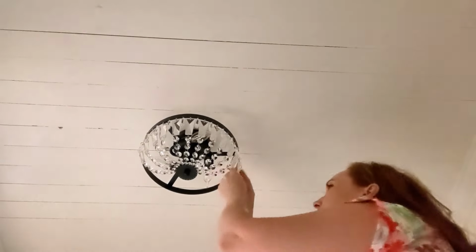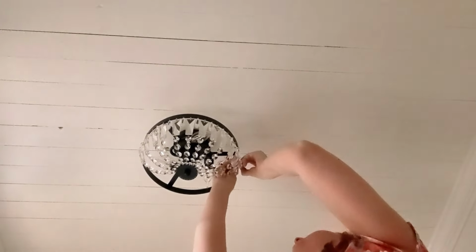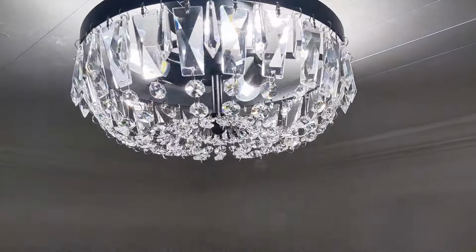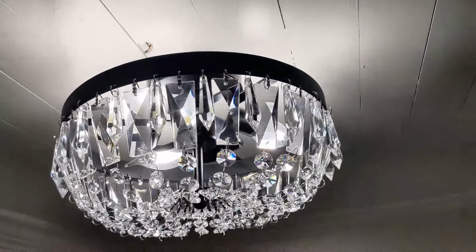With all the little pieces that needed to be hooked on there, it was a tiny bit tedious, and it did take some time, but I do feel like it was worth it, and it turned out so beautiful. Anyway, here it is in all its glory. I love the shimmer of all the glass on the walls. And it's just bright enough to give the perfect amount of light for the space.